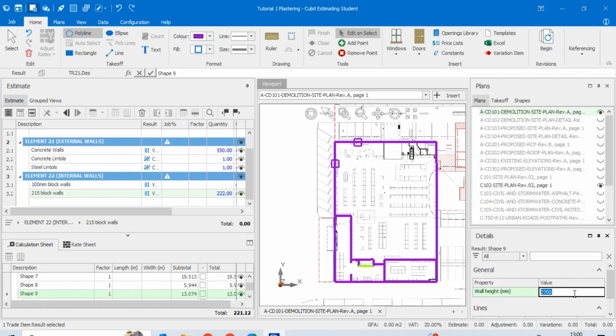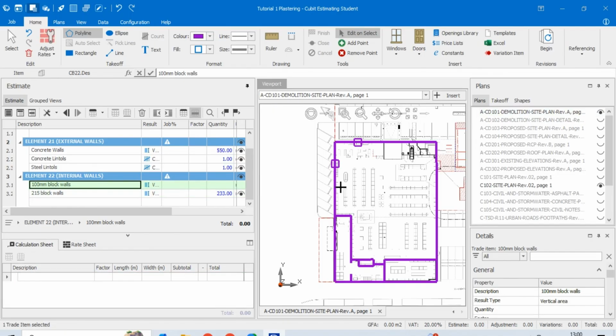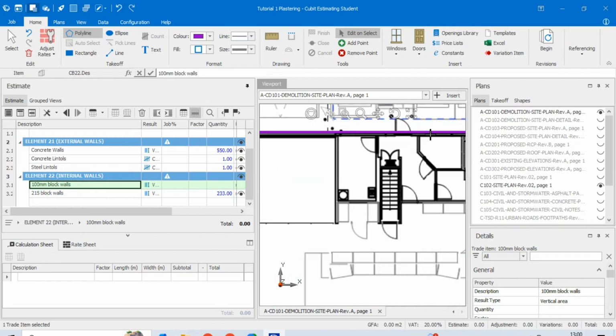To know the height of these walls, you need to have drawings of sections of the interior of the building. Elevations usually show the external walls, but for the internal walls it's best to have some internal sections.